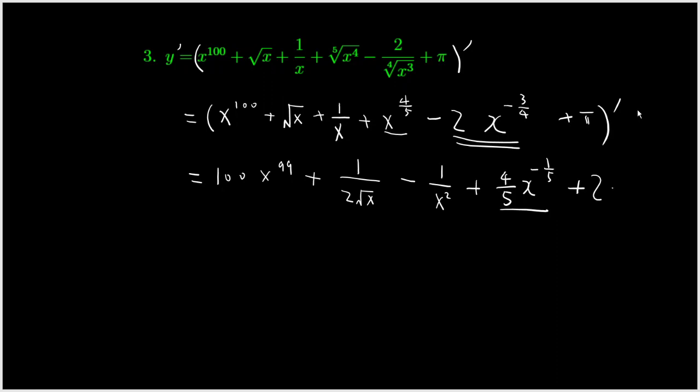You leave this 2 in here. You leave out the 2, okay, and then you differentiate the power function in the box. Okay, so you have 2 times n, where n value is negative 3 over 4, right? n times x to the power of n minus 1. In this particular case, negative 3 over 4 minus 1, you have negative 7 over 4. I think I got this right.